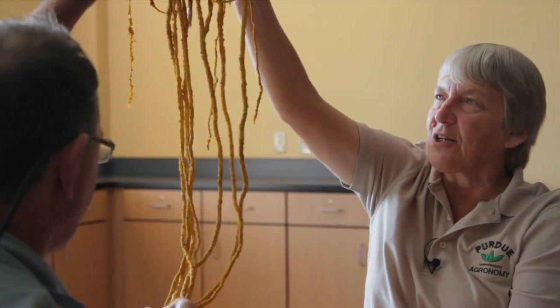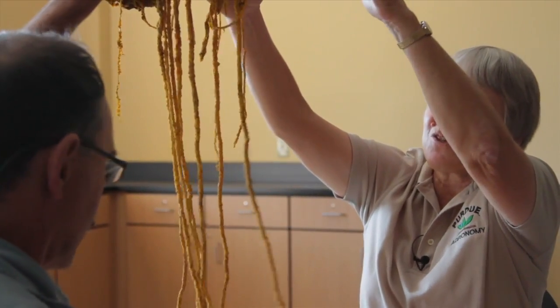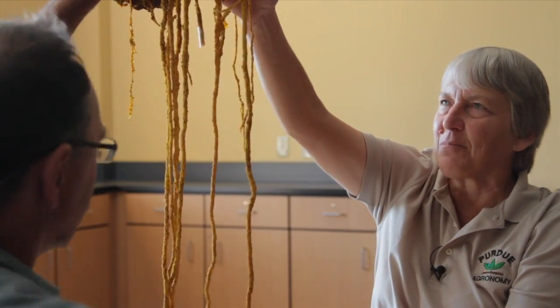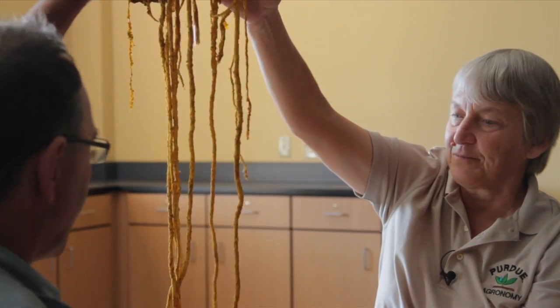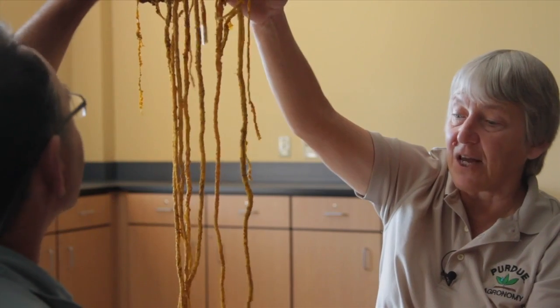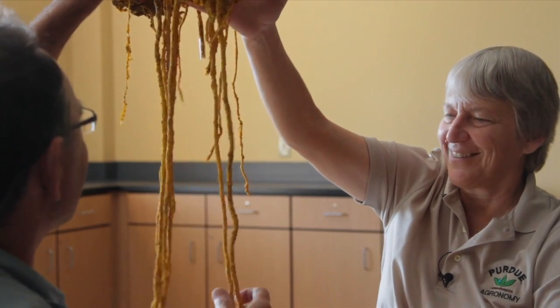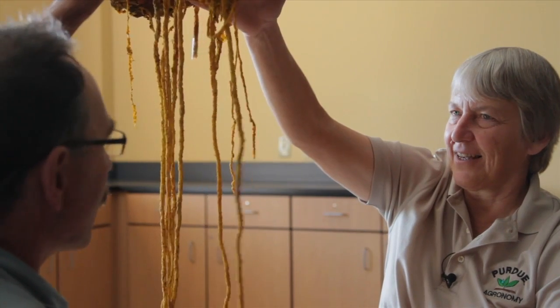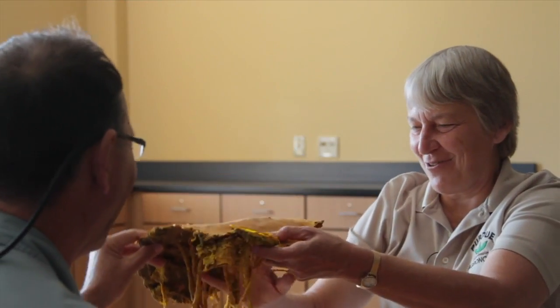Some of these channels were down three feet deep. Just imagine water flowing across the surface and into these channels — how much water can flow down those big, deep channels. And they're very vertical, as you can see, so you've got the vertical flow and then the water has a chance to flow laterally once it's down in the soil profile. This is a fantastic illustration, and this was taken on a farm field. I think it's a great demonstration of night crawler channels.